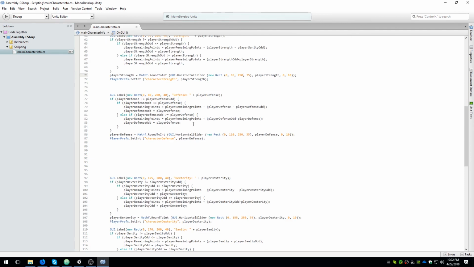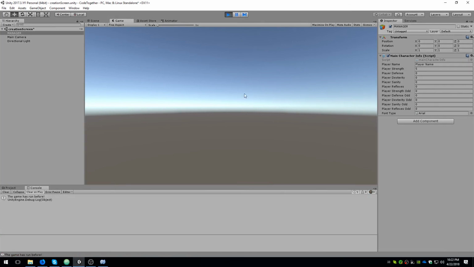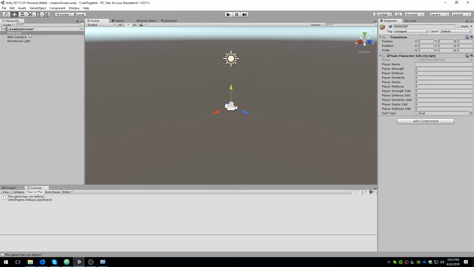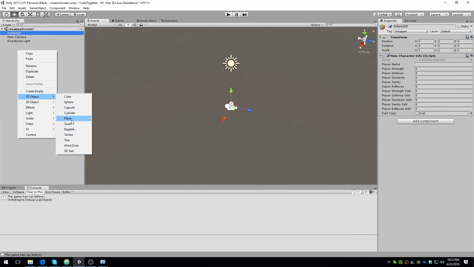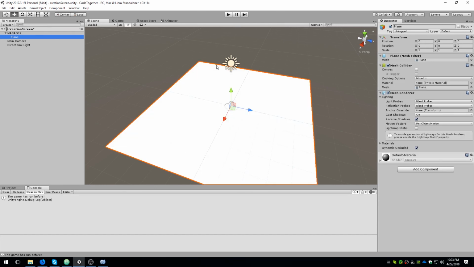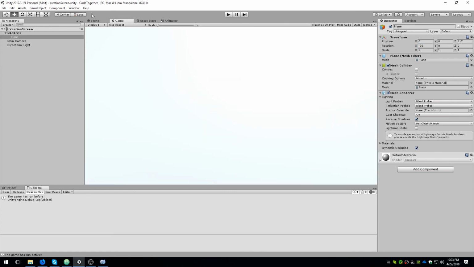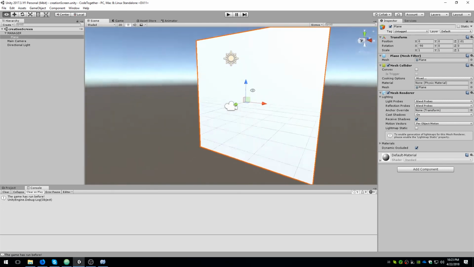But anyways, last thing I want to do is set a background here. I don't like looking at this background, it's kind of ugly. So I just clicked reset. Here's our camera, 0, 0. I'm going to right click, create 3D object, and say a plane. We're going to rotate the plane negative 90 degrees and move it in front of our camera.